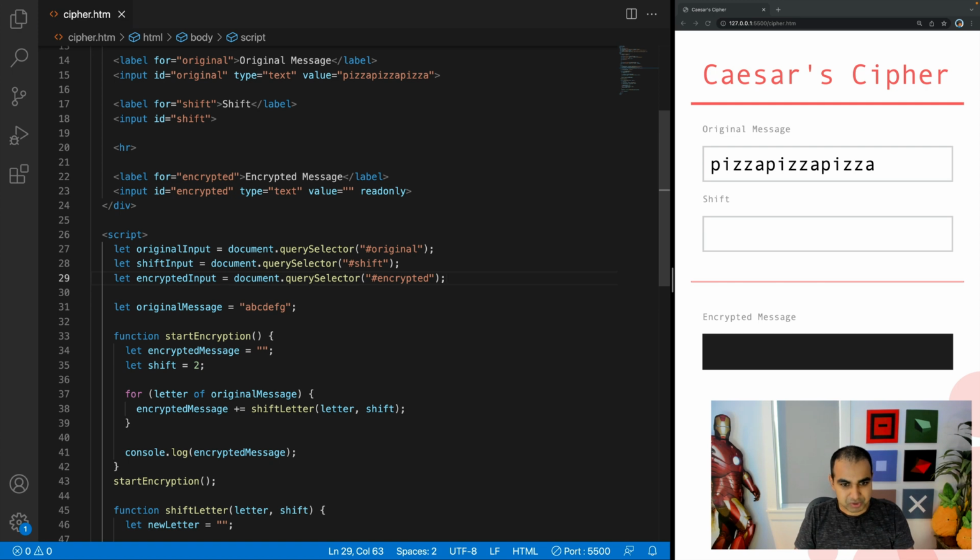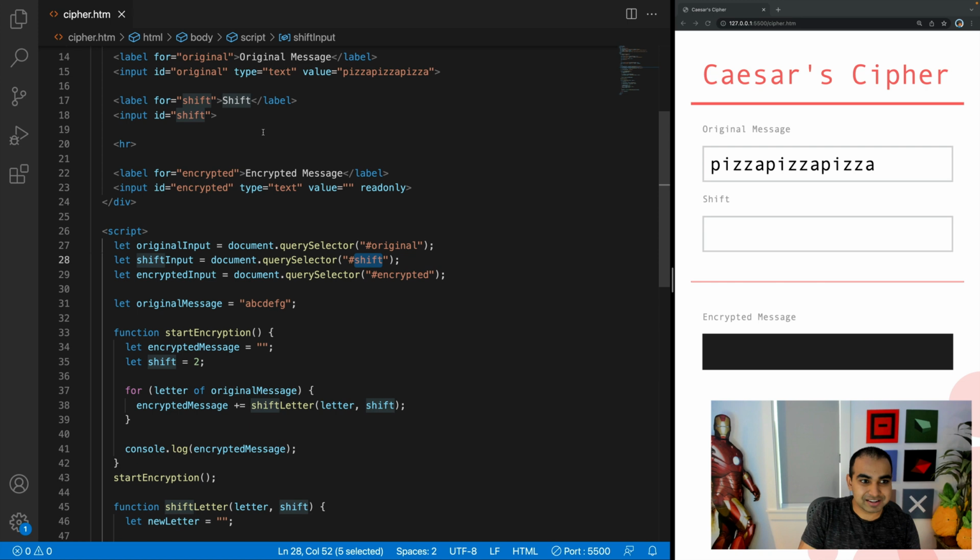Now one of the biggest areas of typos and mistakes in our code is having the name be misspelled from what we have in our HTML. At least a nice thing about VS Code is if I double click on some text, it highlights the appropriate values it matches in our document. And here, as you can see, the words encrypted, shift, and original are spelled correctly and match what we're seeing here. That's no guarantee that I didn't make other mistakes because I am coding live along with you, but it is at least a good sanity check that we're on the right path here.